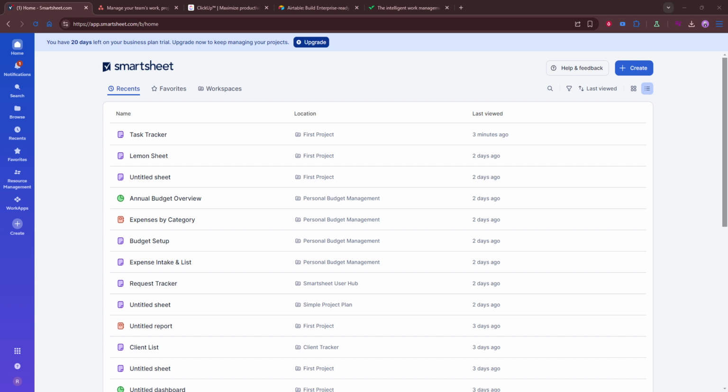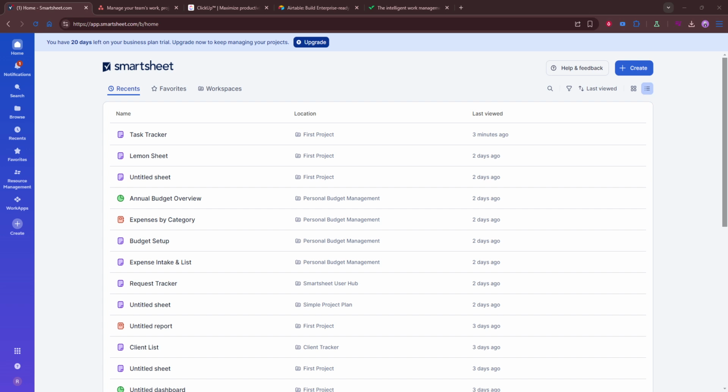Start by listing the features you really need from a project management tool. Think about your current workflow and the problems you want to solve. Maybe you need a simple way to assign tasks, track deadlines, and keep everyone updated. Or maybe your team needs more advanced planning, reporting, and cross-project visibility. Being clear about your needs first will make the rest of the comparison much easier and prevent you from getting distracted by features you may never use.